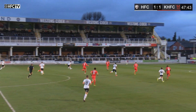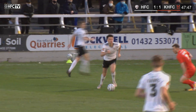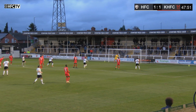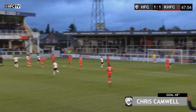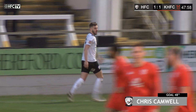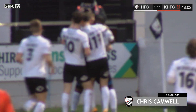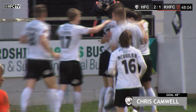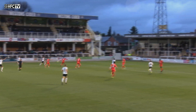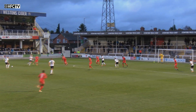Camwell again out to Owen Evans, he's got a bit more space. Owen Evans looking to run at Penny, cuts back in, gives it to Camwell. Camwell has a shot on his left foot and it's a goal! What a great goal by Camwell — Owen Evans laid it off and Hereford number 7 just fires it straight into the back of the net from about 20 yards out, took a touch onto his left foot, had a shot and a great finish past Luke Simpson. The Balls lead 2-1 on Boxing Day.